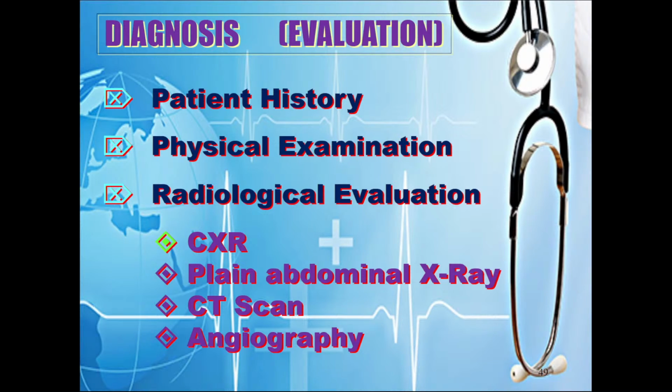Patient history, or anamnesis, is rather important. What should we find out from this history? We should find out the mechanism of trauma and the time that has passed since the trauma. It's very important, because if the patient lives for about 24 hours after trauma and then comes to the hospital, maybe this trauma was not so life-threatening. It will give us time for proper diagnosis. We will not immediately operate on such a patient.